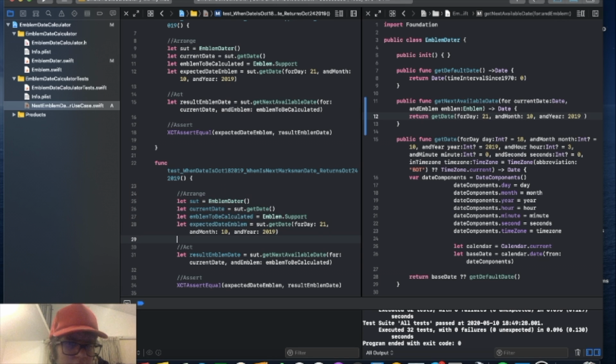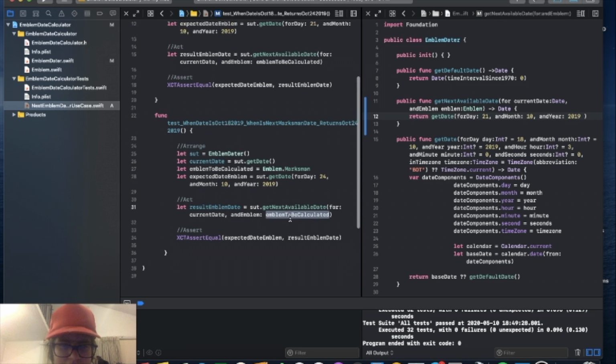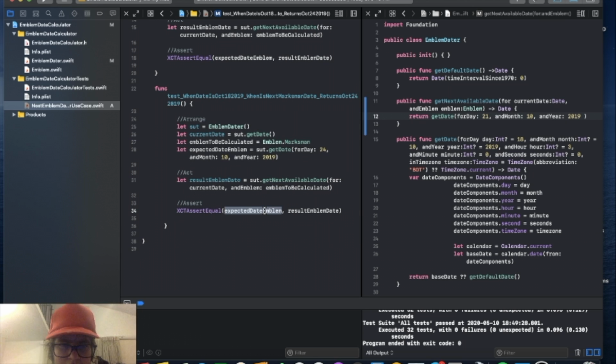So I'm actually doing exactly the same thing here. Marksman, then getting the date 24, month 10, year 2019. Get next available date for the current date and emblem calculated date, that's exactly the same thing. And I want this, okay, so Command U, and this should fail.